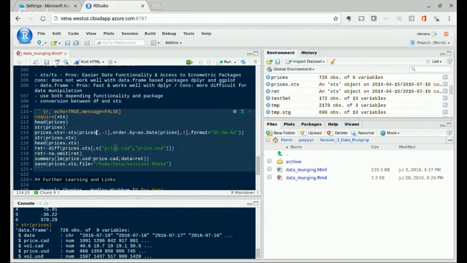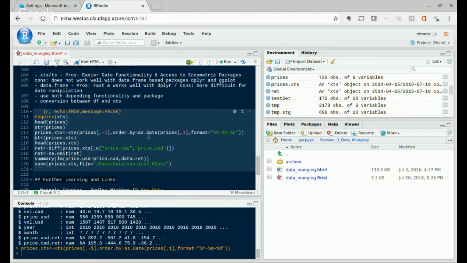In this case, what I want to do is take my entire data frame, remove the first column, which was the date column, and order my data with the first column, the date column, and assign it as date. That way, rather than indexing my data in terms of numeric 1 to n, XTS indexes my data using the date as an index.